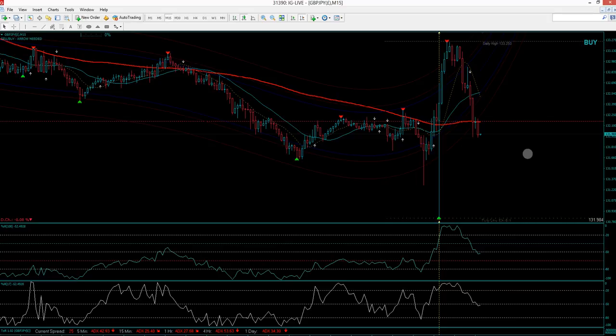So let's see. This bit's the dodgy part, because now it's past the 50, right? Here it might bounce back from the 50 and shoot back up, or it might go down. Here is very, very, very crucial, this point. So what we can do, see, I don't know. I'm not sure. I'm just being serious.